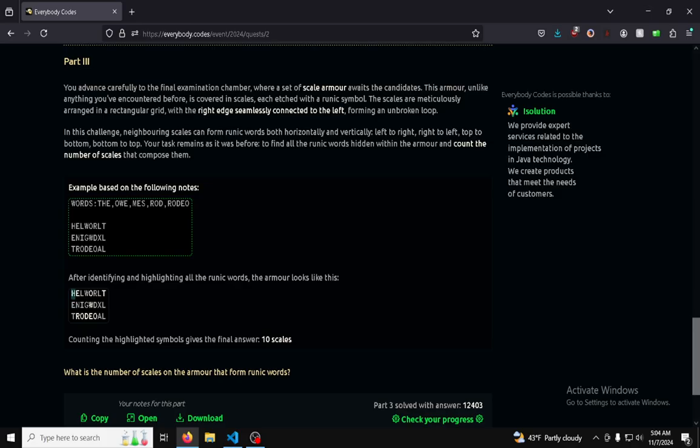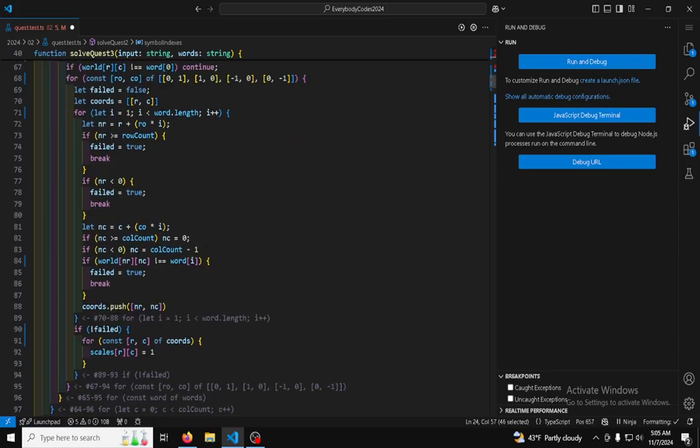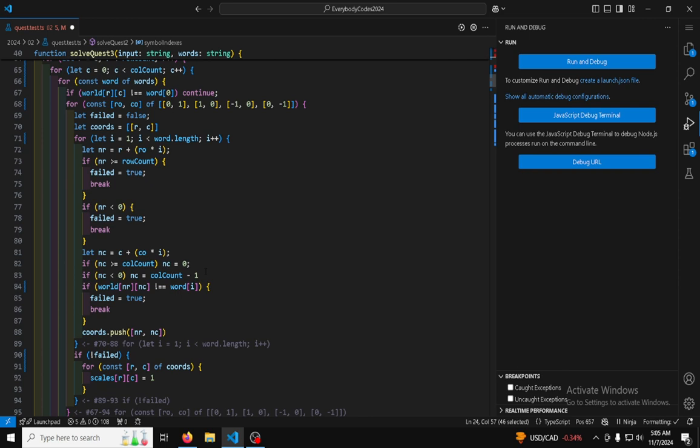Now I'm at H and I'm looking for the next one. Now, you can't change direction when you're doing this. So once you have a direction, you just keep going that direction. Going further left takes me technically out of the world, but I believe I have logic here for if my column takes me too far left, it wraps around to the right, too far right, wraps around to the left.